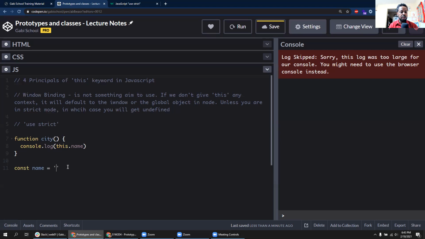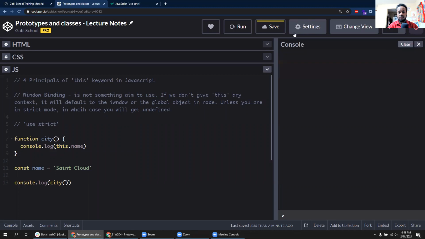It will say something like my citizen cloud. Now let's invoke that function. Let's console log city, and invoke it. Let's see what this does. This actually gives me the name. So let's actually change this to myName.